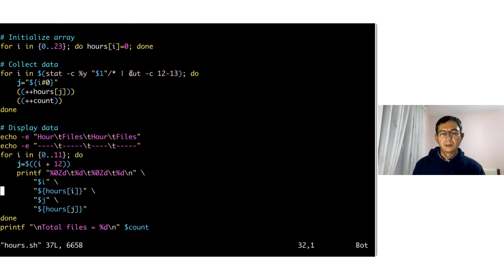So here in the script, we use this cut, and we count by characters and get the characters 12 and 13. So I guess it is only the hour. And let's check it.